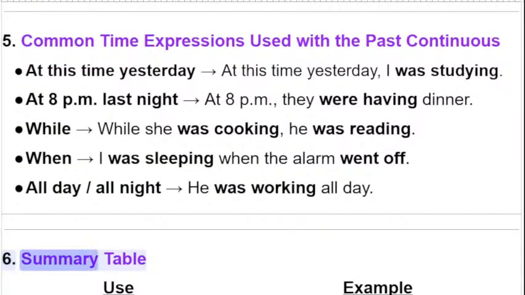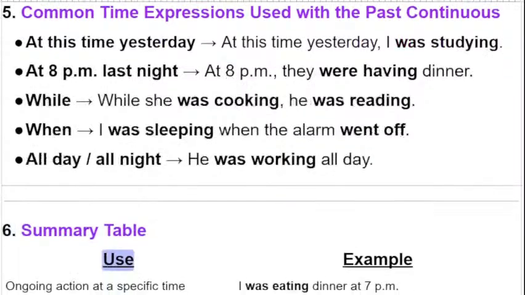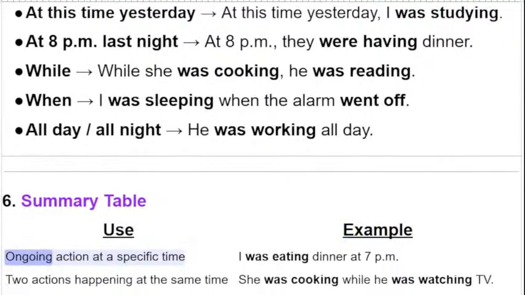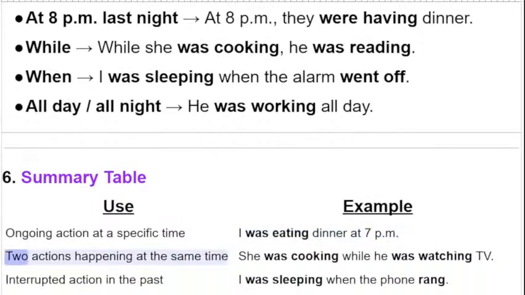6. Summary table. Use and example. Ongoing action at a specific time: I was eating dinner at 7 p.m. Two actions happening at the same time: She was cooking while he was watching TV.